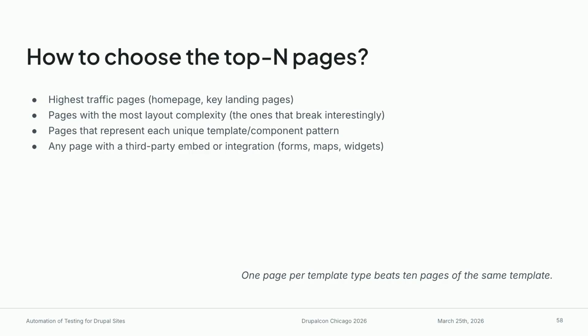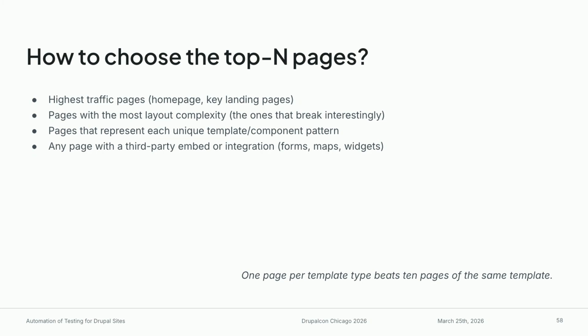But not just that. You also need to think about the other types of templates that you might have. Maybe you have some landing pages, and they have different ways of displaying. Choose based on the types of layouts that you might have. You can also think about the most important pages, the pages that receive the most traffic. If those break, what will happen? Again, the client is going to freak out because the most important page in the site is down or has something that is not looking correctly. So that is another great candidate for adding to the top pages that will be tested with every change.